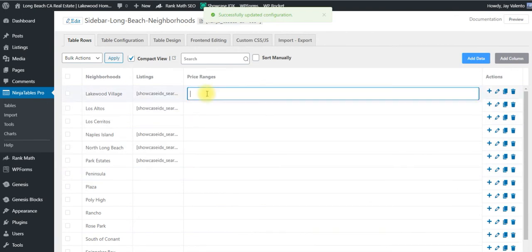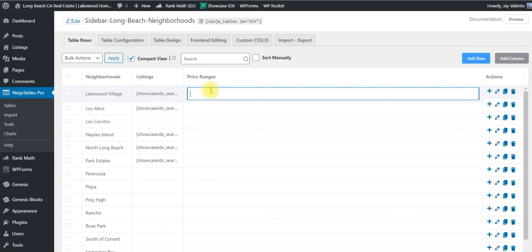Now it's price ranges. So he could look them up on the MLS and write in, say, Lakewood Village is maybe 800,000 to 1.5 million. Or he could abbreviate and put all the price ranges here, so when people search the chart, they could find out where the best neighborhood is for the price that they qualify for to buy a home.